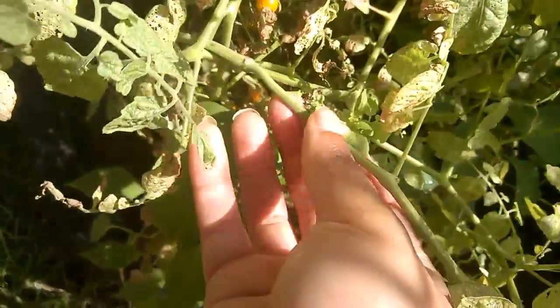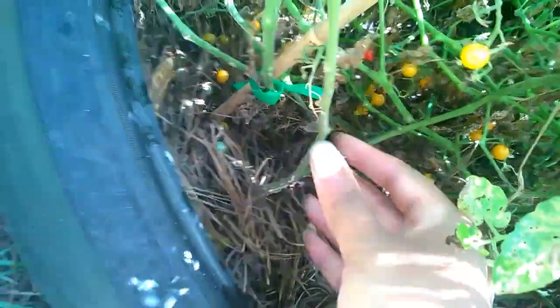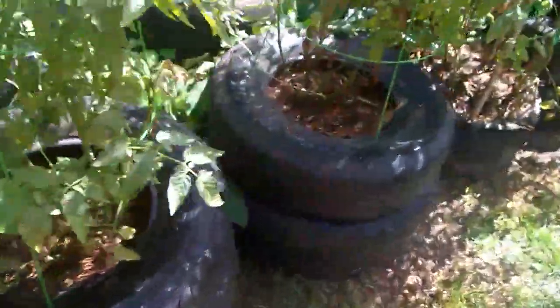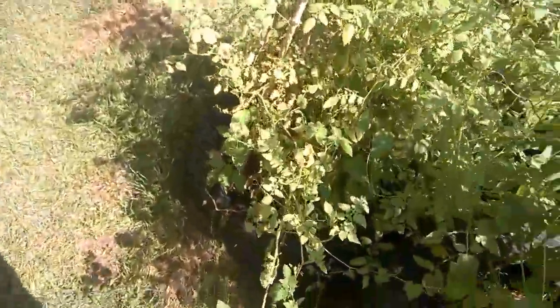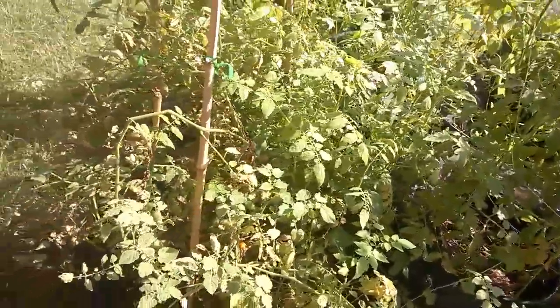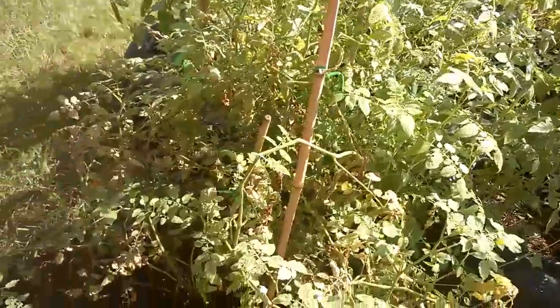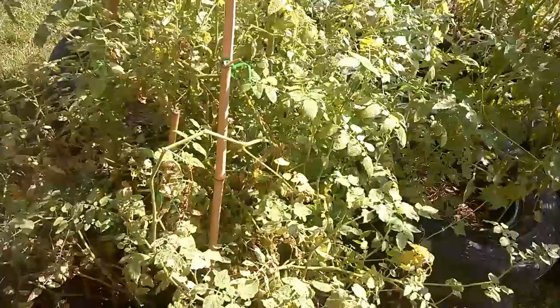This is even further back where it's a little thicker. Even if you go down toward the bottom, this is where it goes into the ground. The vines just aren't that thick. Whereas if I go over here to Rapunzel, you can see how thick her vines are when she goes into the ground. So, I've grown currant tomatoes for about at least 3 years that I can for sure say. And this has always been the smallest tomato variety that I've ever grown as far as the plant and the fruit. Now there may be something else out there that's smaller, but that's what I was pretty much familiar with.